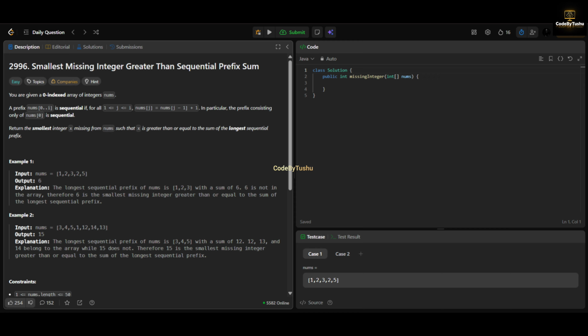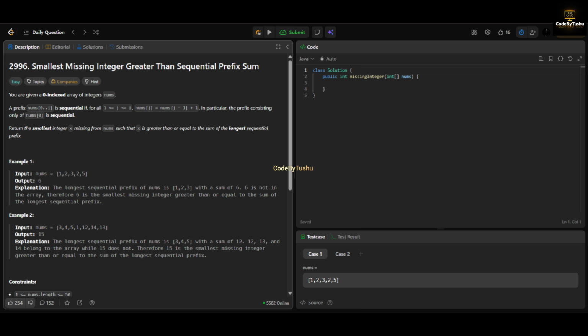So next is the important observation. We simply start from the first element and continue while each element is one greater than the previous. As soon as this condition becomes false, the longest sequential prefix ends. After calculating its sum, we need to find the smallest missing value starting from that sum.